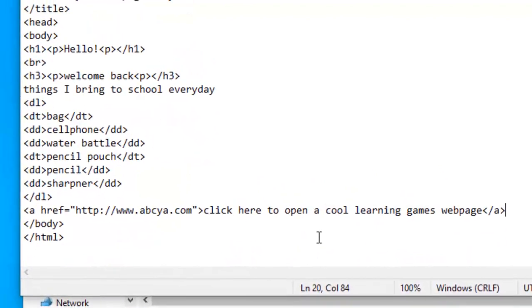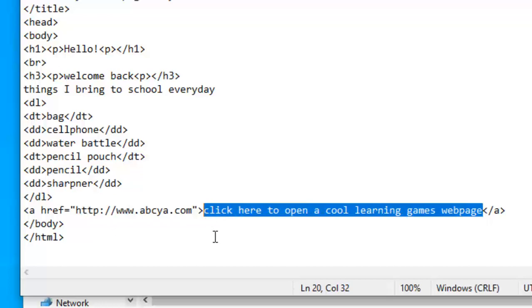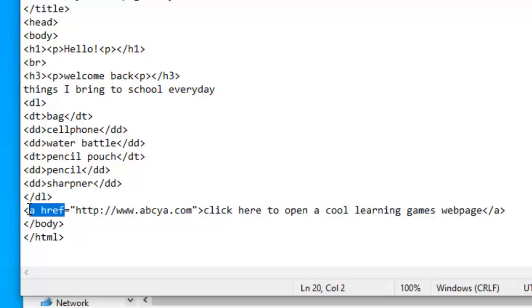So creating a link is not very difficult. You just have to know the URL of the website you're taking people to, type the text you want to appear for the user, and don't forget the tag for the link, href equals, and so on.